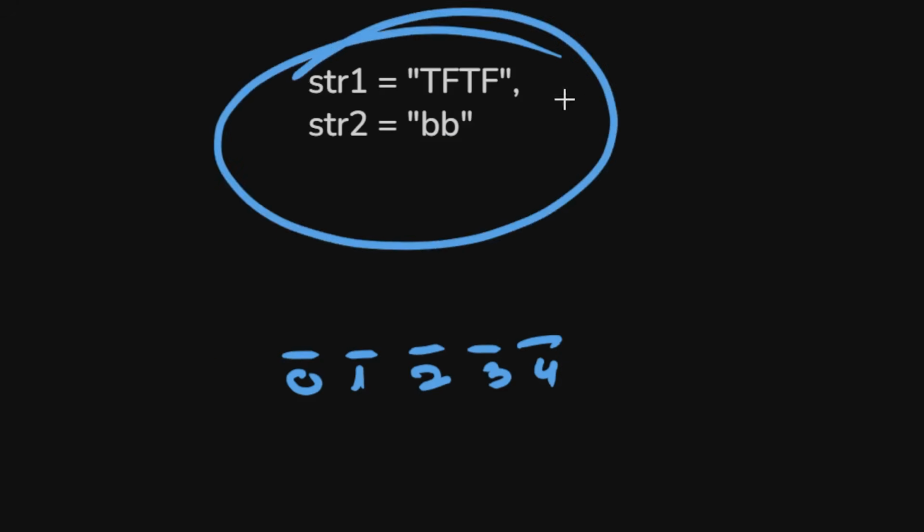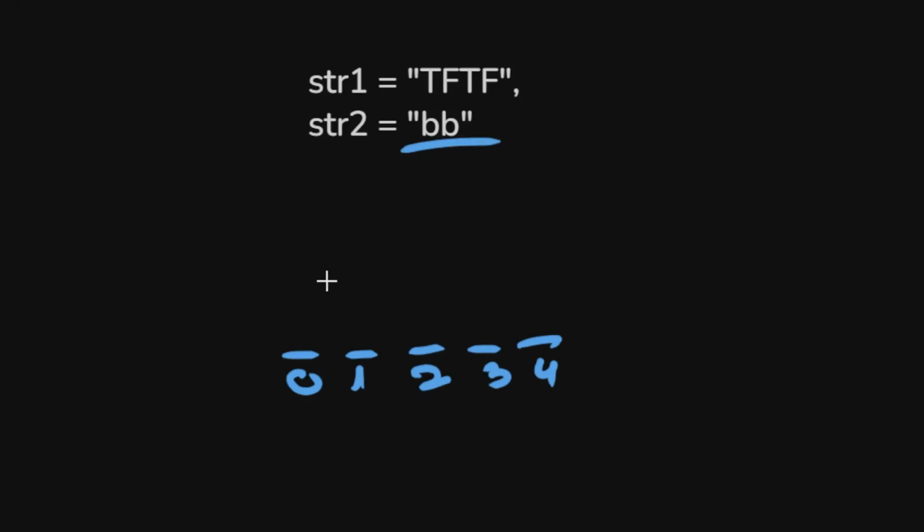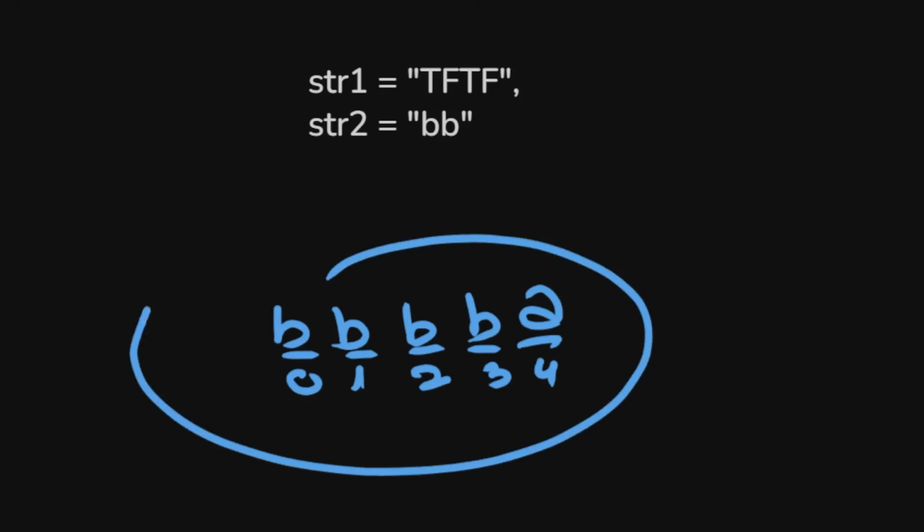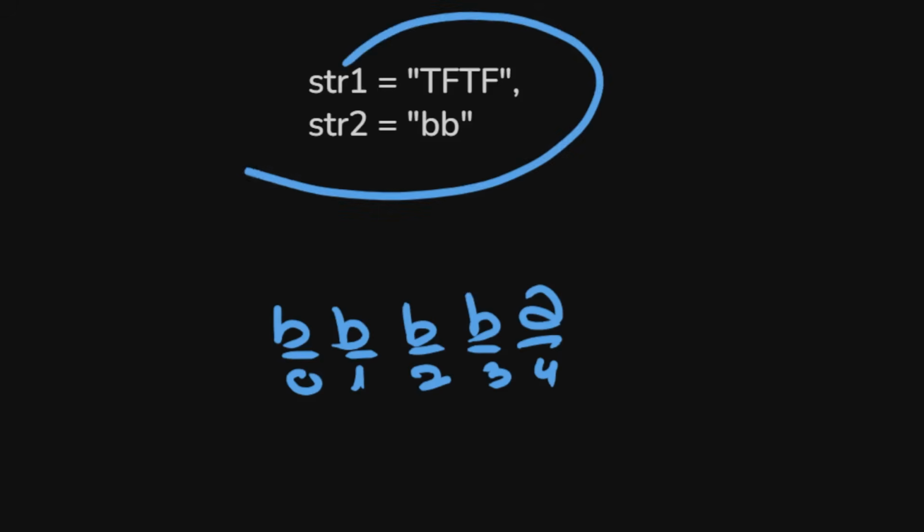Now let's say that we're given this input. String number 2 is BB, and we have a T at index 0, so these two characters should be BB. Next, we have another T at index 2, so this is B and this is B. And here we could start with A, because remember once again that we are trying to get the lexicographically smallest string. Now we need to check if this word is valid for this logic.